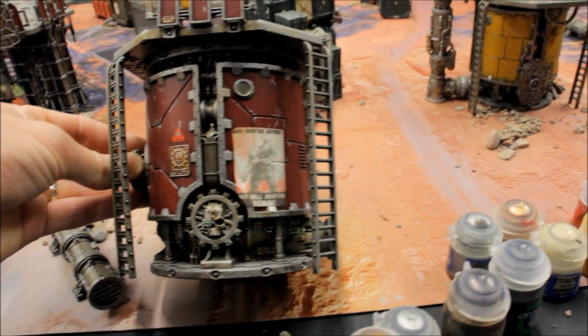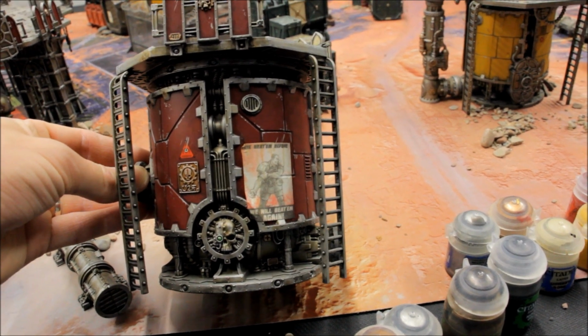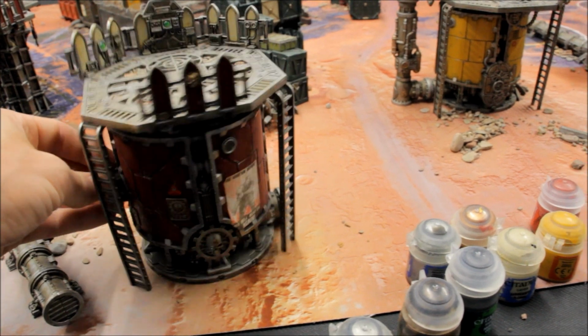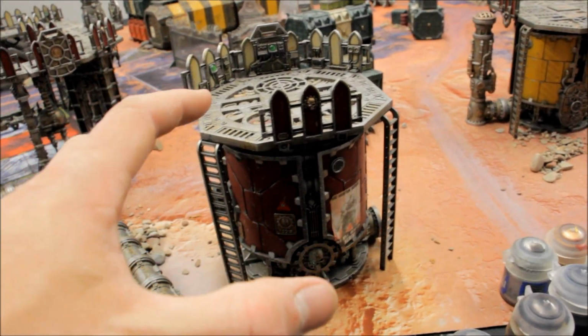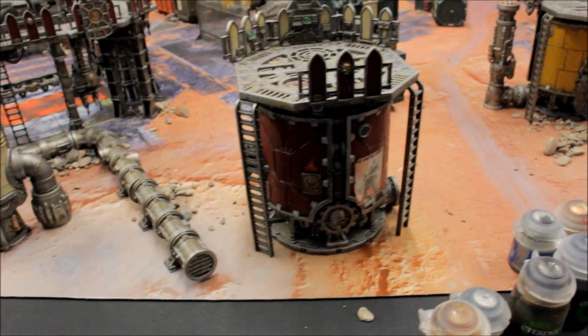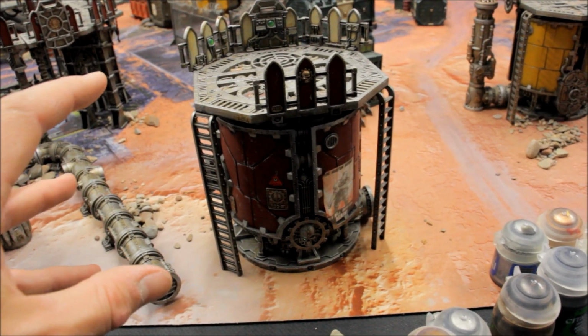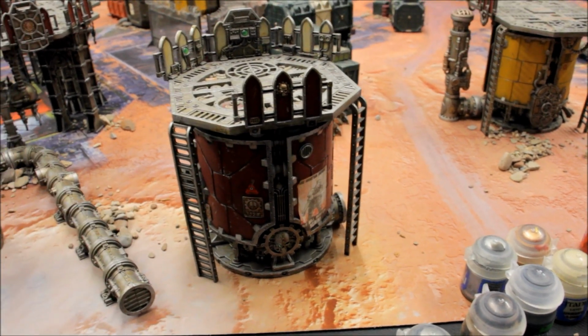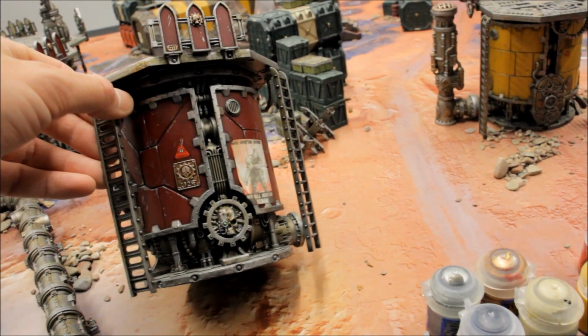As you can see, there's an Imperial Guard propaganda poster that has been added as well. Just follow the tutorial for that in the video description. Once that's complete, you want your terrain to last for a good while, so then I give another coat of the Munitorum Varnish just to key everything in. Even when the posters are on, the transfers are on, it helps seal those in to your terrain piece as well.